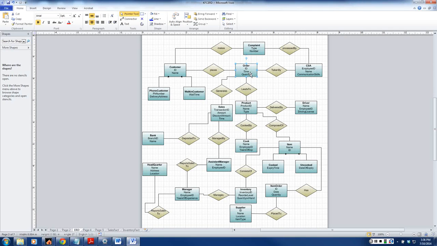So we have considered all the concepts. One important concept is order. It is important to distinguish between order and product. Order is a concept because it's not a physical product. It is information about what products are to be prepared. So it is not the product itself. Based on a certain order, you create a product. So it has to be clear that order is different from product, and product is different from item. You use items to make a product. You use the information of the order to know what product to make. All these three are related, but they are very distinct. I hope you have understood the concept.